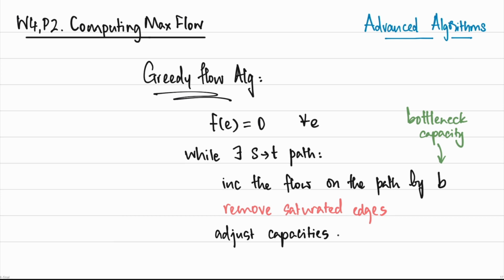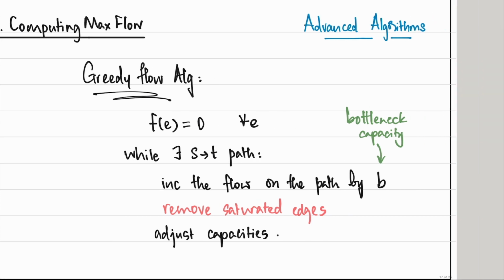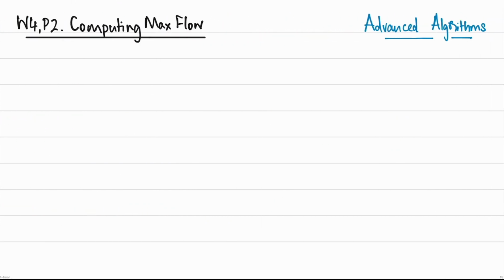So what we are going to do is basically try and go with this approach of pushing flow along a path, but we are going to try and do it carefully. We are going to empower ourselves with an undo functionality, which ensures that even if you didn't have a good choice of path, there is a way that you can push flow in reverse so that you can fix your mistakes and then do the right things eventually. To describe this algorithm, the one that actually does work, we need this concept of a residual graph.